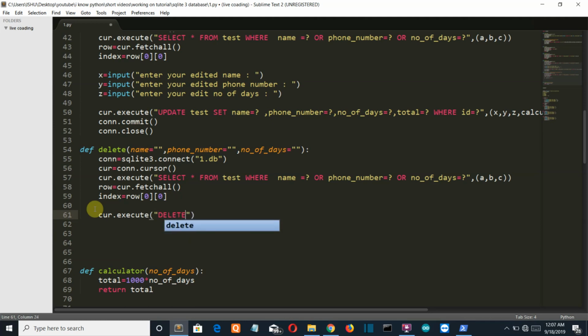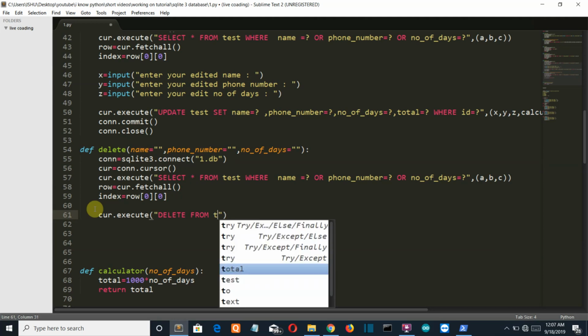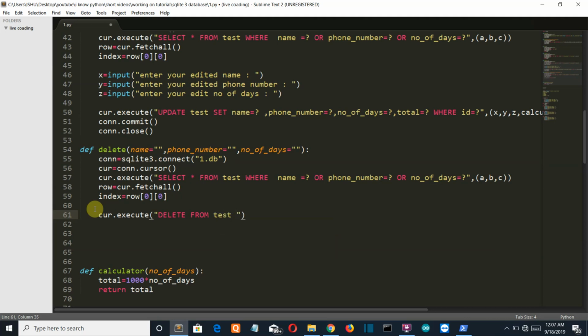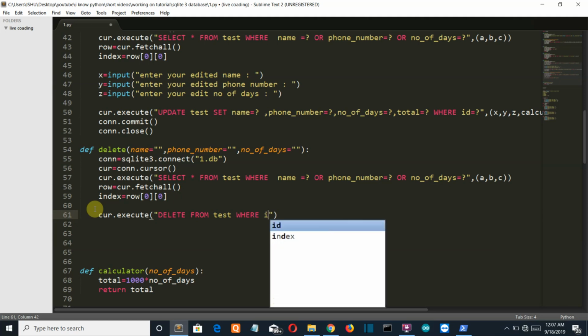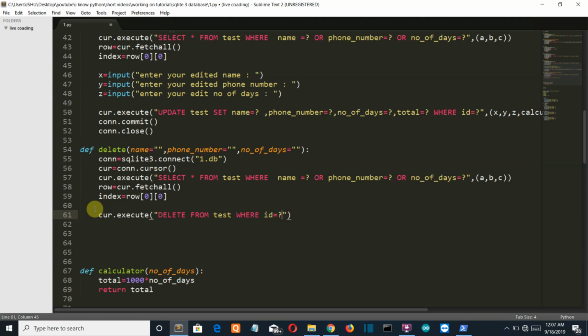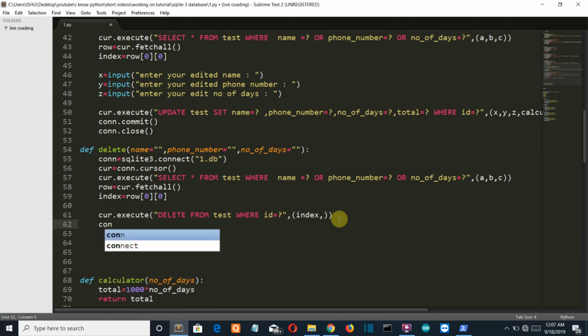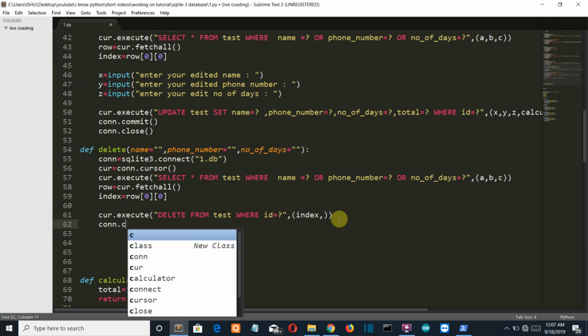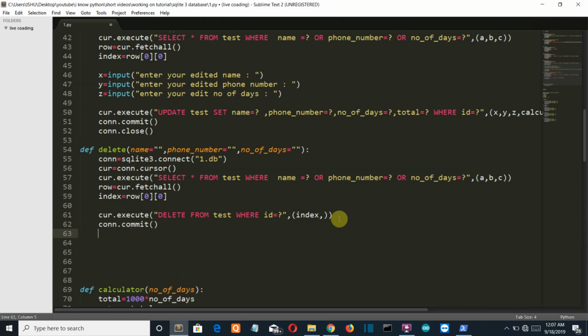We'll write delete from the name of our table where id is equal to question mark, and then we'll mention our id here. Don't forget to add this comma after. Then we'll simply first commit, and then we'll close our connection.